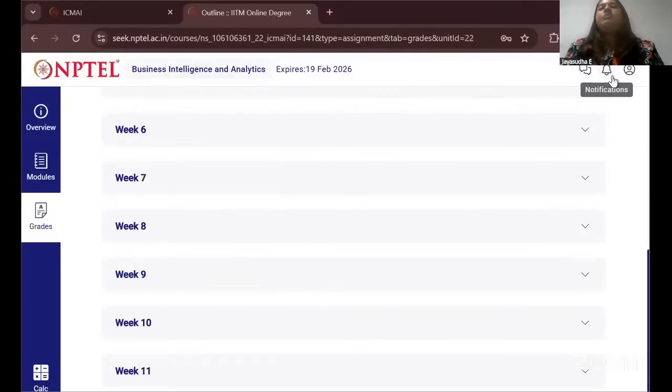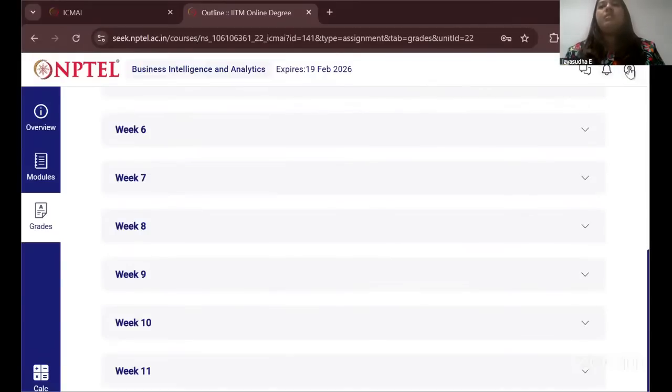So notifications, this bell icon is the notifications tab, wherein you can find any notification that NPTEL wishes to send to you regarding any course completion reminder. If we have opened the final exam registrations, then if you wish to see whether you have the registrations open for the final exam or not, or any other orientation that we've planned, or any such communication from the NPTEL end, will be made available to you in the notifications tab as well. So apart from a WhatsApp message or an email, we also post it here, so that you can go and check any updates or any notifications for the course content from our end.